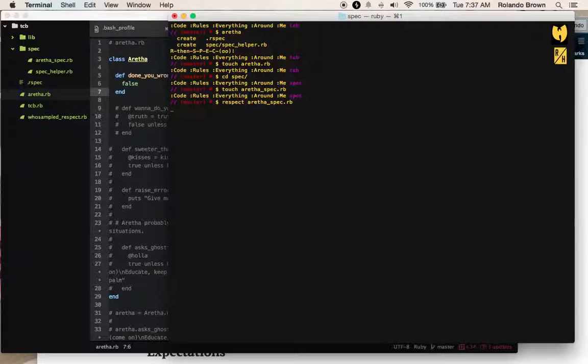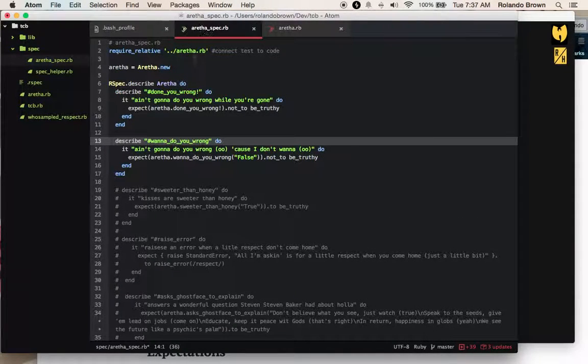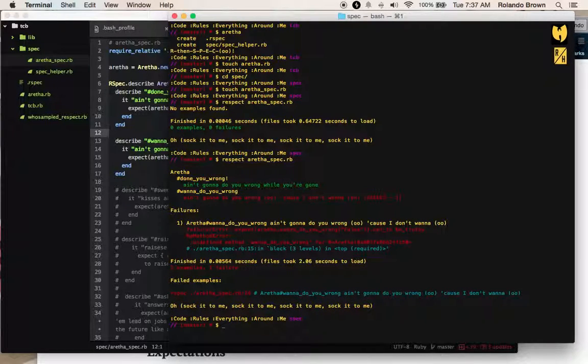And in doing that, it's going to run your code, specifically run your test against your code. Now, in this particular case, I found 0 examples, 0 failures, and that's most likely because I didn't save this file. So I'm going to go back and save this file and run it again. Cool. And so this is a nicely formatted RSpec result.